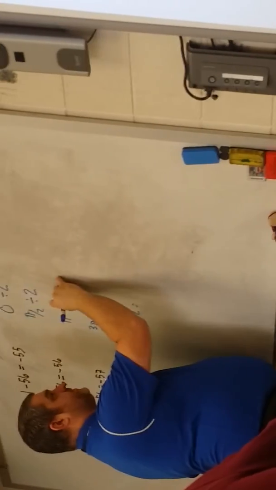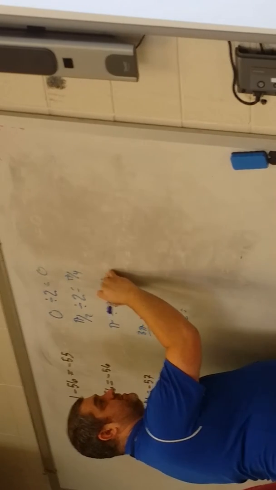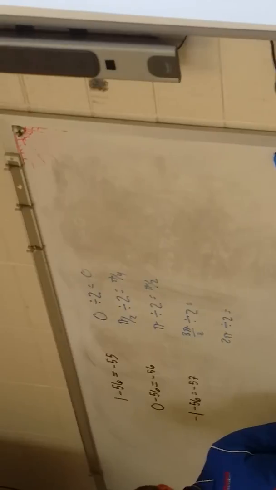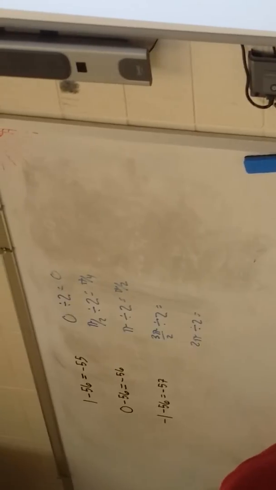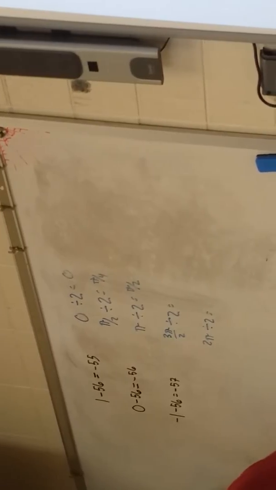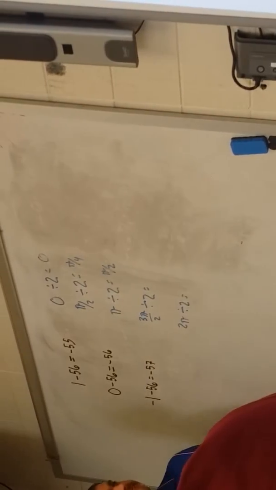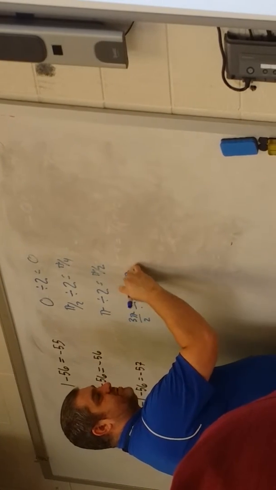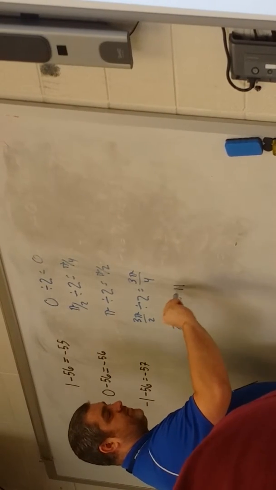Pi over 4. Pi over 2. You gotta keep the 0 there? Yeah, we do keep 0. Because sometimes, if you don't get used to doing that 0 one, on problems where it does get affected, you forget that it gets affected, and then you lose points for not changing that one, even though it was supposed to change. 3 divided by 2 is 3/4, so that's 3 pi over 4. 2 pi divided by 2 is pi.